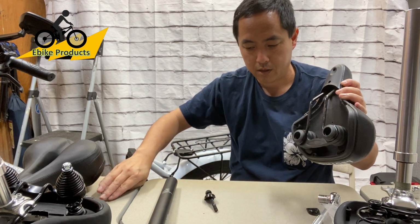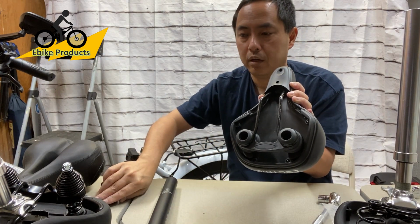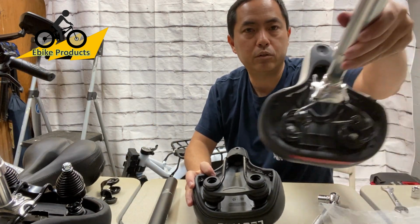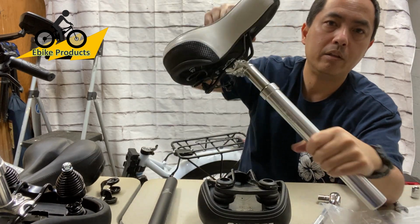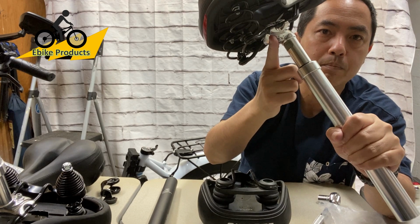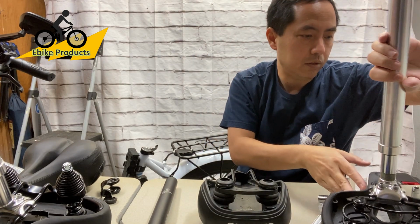Okay, now we have just the rails sitting by itself. And then you'll see how the rails will just be installed here. So those of you who think, oh, okay, I already got it, all you really need to know is that the screws are going toward the back. Okay, so let's go ahead and now install that.